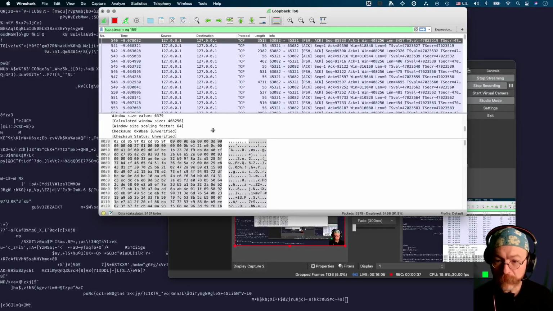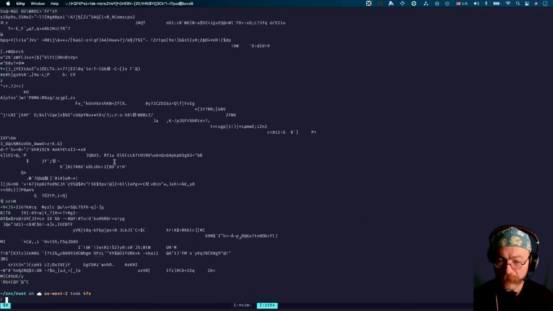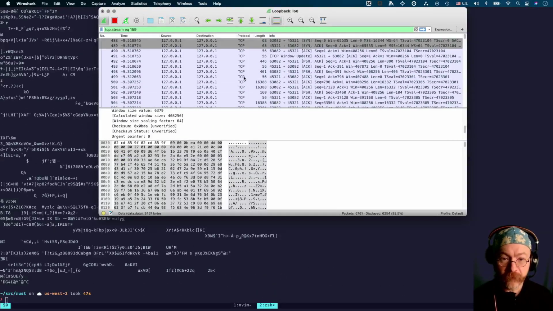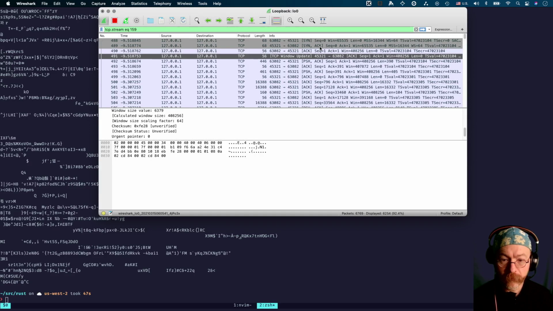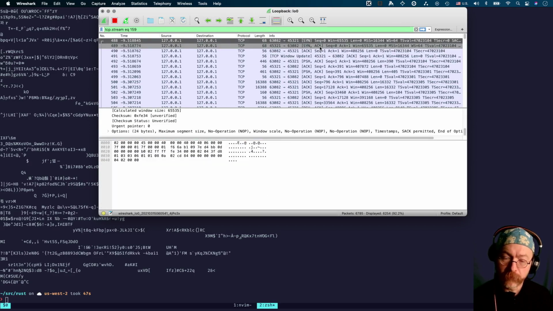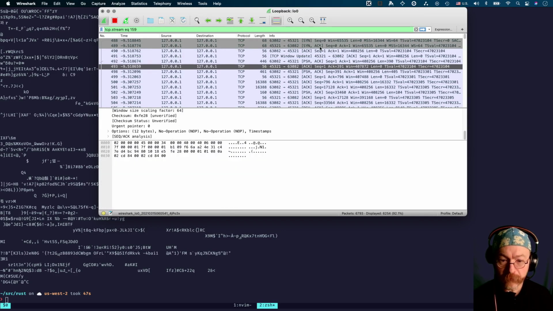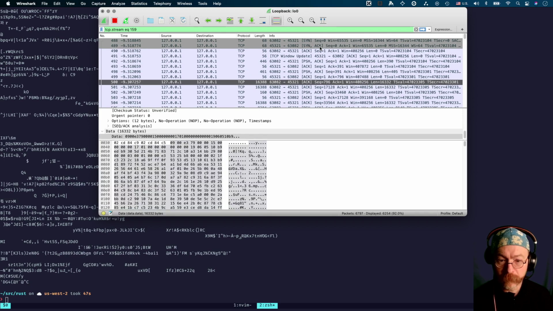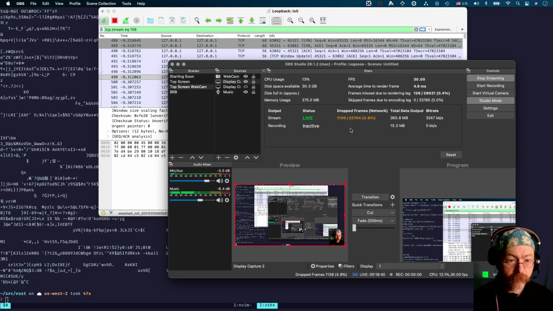What is the structure? Is this FLV? Is it something else? I'm going to kill that. I think we've got enough data in here. Oh, interesting. Okay, this is where it starts, FLV. Now, what did OBS think of that? I do not think it cared. It seemed just fine.